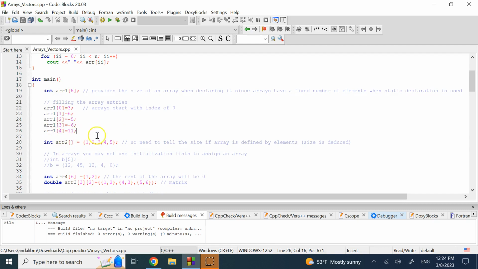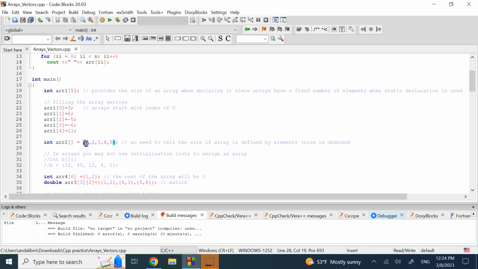Now there is a second way that you can define a static array. How is that? Here you don't define a size, but right away after declaration you assign the values in braces like this, separated by commas. And you might say, what about the size? Didn't you say that you have to define the size?